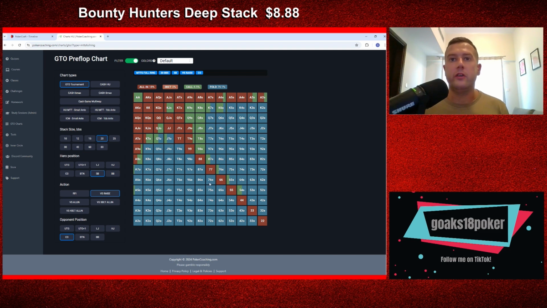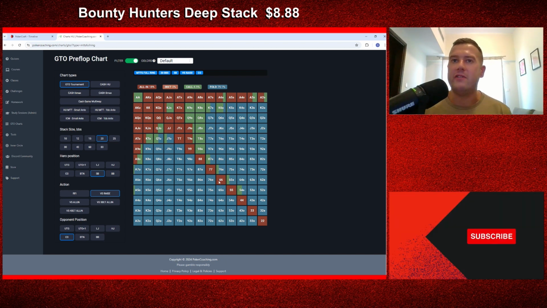So it looks like here that sixes is a complete jam. So we should be shoving here. And we never have it as a call. And it looks like none of these pairs are here as a call. So it looks like that's a mistake from me there. It looks like we should just be shipping this most of the time.